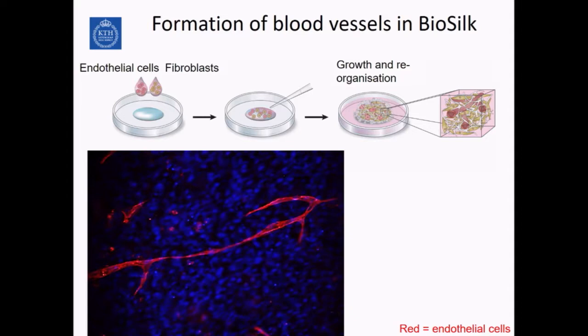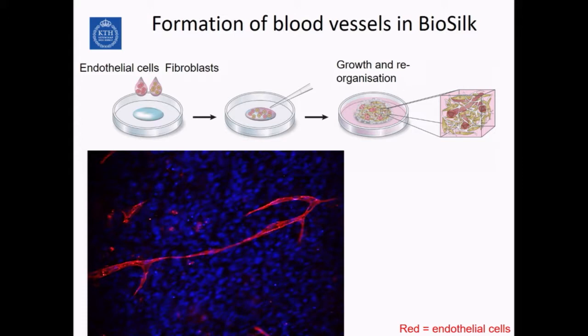So to do that, we have taken a portion of the cell type that makes microvessels, the endothelial cells, and blended that in together with the skin cells, and then made this procedure. And since this network of the silk fibers is flexible and there's quite a lot of room for the cells to move around, it turns out that the microvessel forming cells are finding each other in there and go together to make this type of structure. We can see these types of structures here.